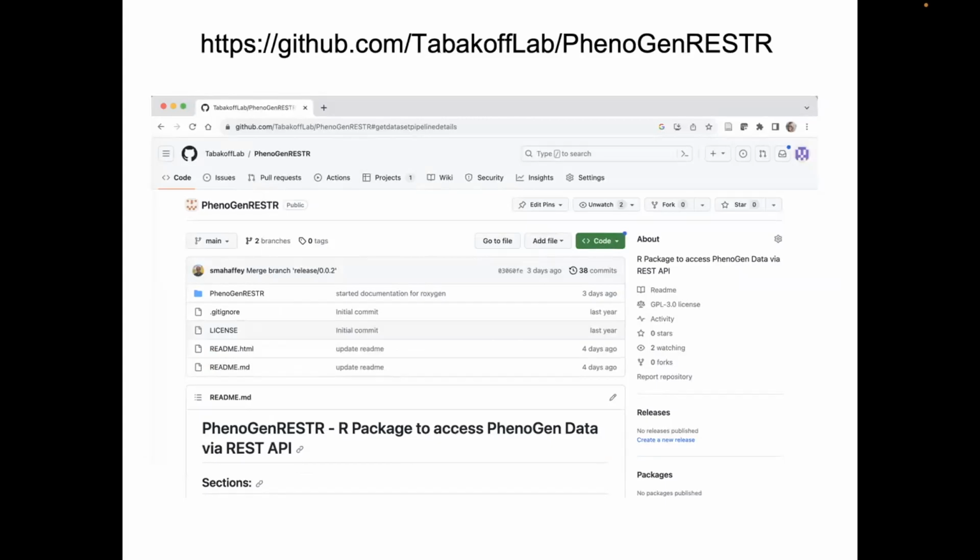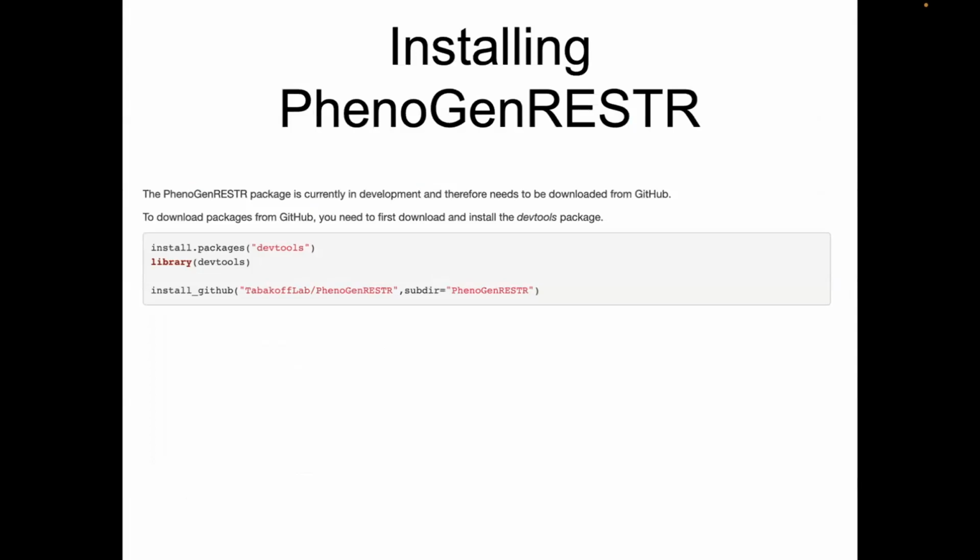So if you're a big R fan like I am, you can get access directly to those data sets through R. And so to just take you through it briefly, it's still in development, so you do have to install devtools and install it from the GitHub repository, because we're working on it, trying to make it shiny, not shiny because that means something in R, make it pretty and usable and all of those things.